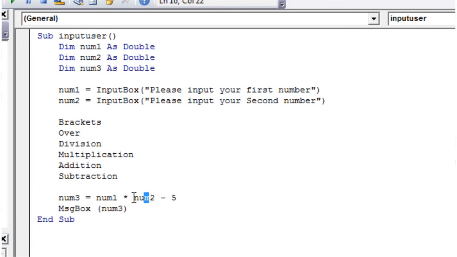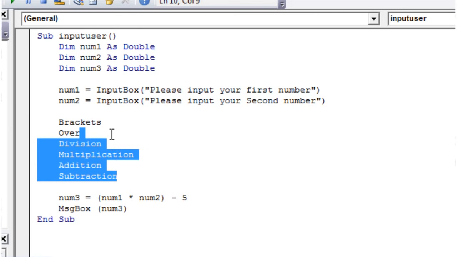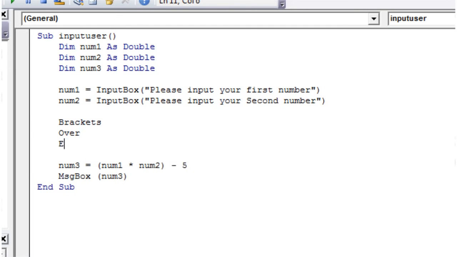Generally, I find the easiest thing to do is just to put them in brackets so you're sure. So let's say you want those to go first, then stick them in brackets. Everyone knows, no one's going to get confused. Even if you know it yourself, do it for other people, and you'll never make any mistakes. So my tip is more not brackets over division, multiplication, addition, and subtraction, just brackets over everything.